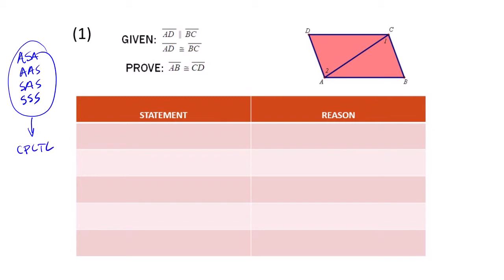Okay, so let's start with our givens. So I'm given that AD is parallel to BC. Segment AD is parallel to segment BC, and that's a given. Okay, also given, let me just write this on the same line, I might need that space, segment AD is congruent to segment BC. Okay, so I'm going to write that information in the diagram here. So I know that AD is parallel to BC, and I also know they're congruent, right? So I'm also going to put a tick mark here.